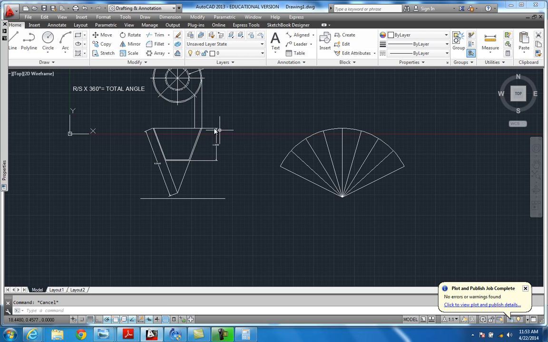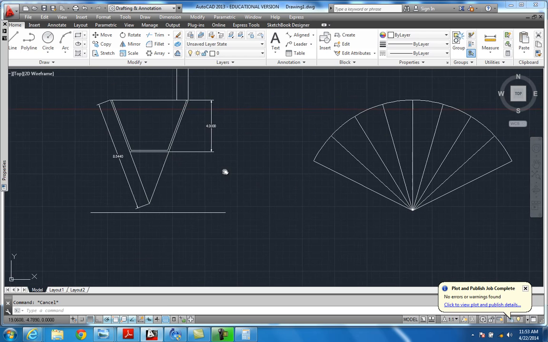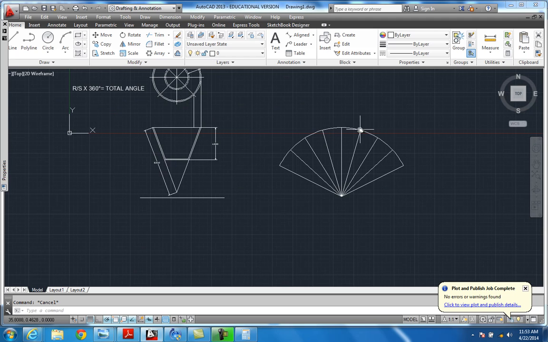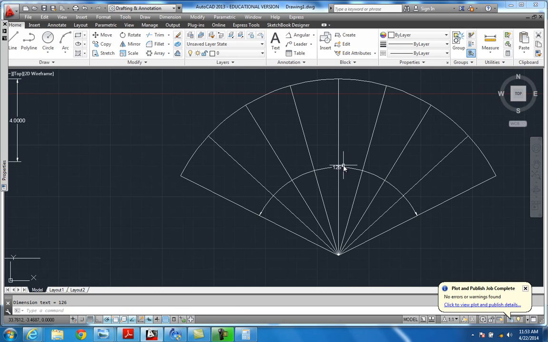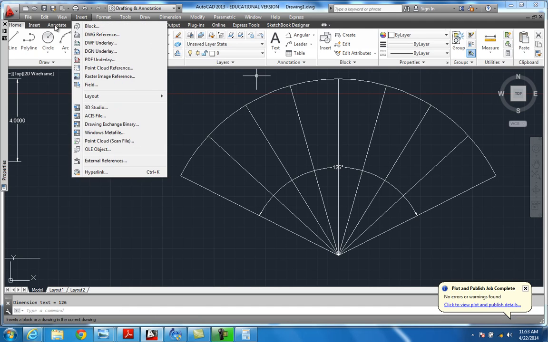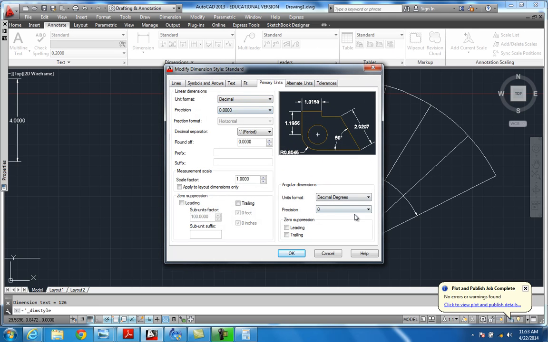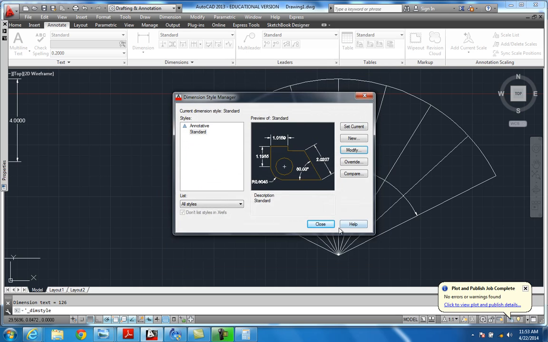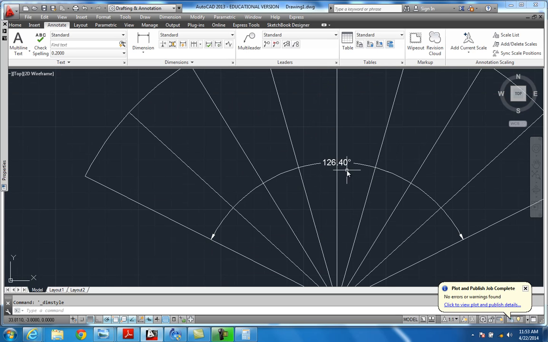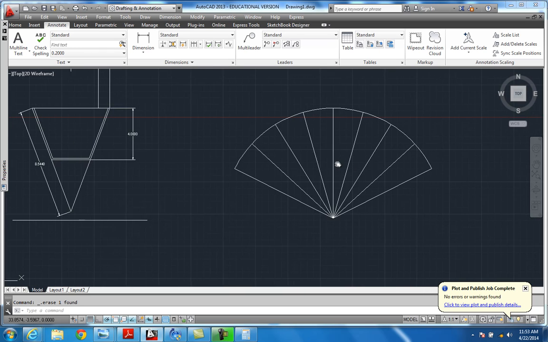Again, it really doesn't make much difference when you line this up as flat pattern. So now we've got this in here, and that should actually fold up nicely to make our part. And again, it probably wouldn't have been a bad idea to have checked my angular dimension here. It's saying 126. If I went in there to annotate and then to my dimension styles, I probably just don't have my precision set. And it's perfect, 126.4. It's good to check that before we go too far into it.